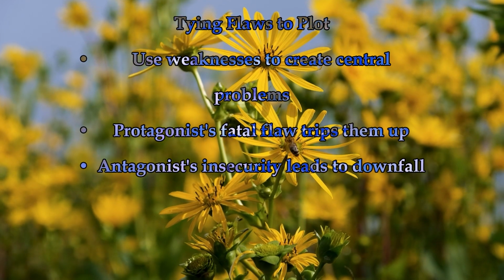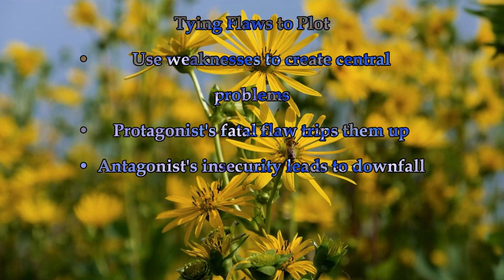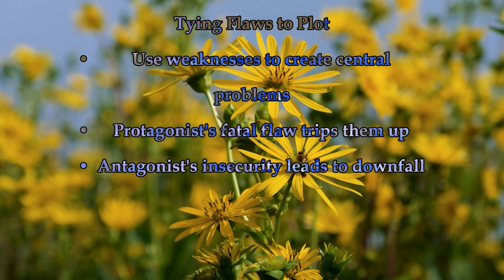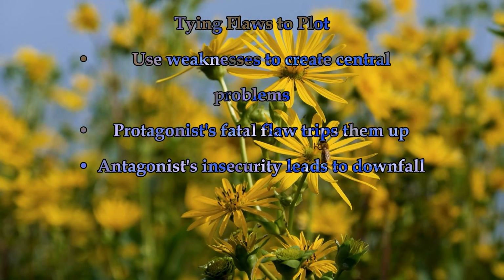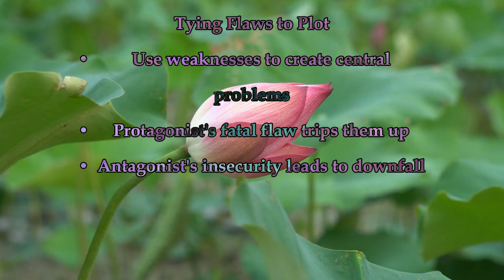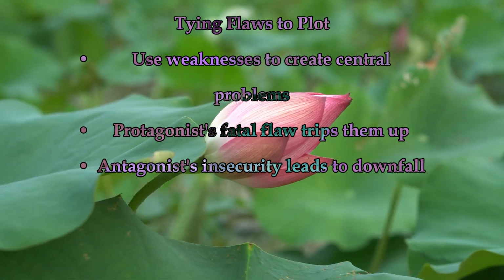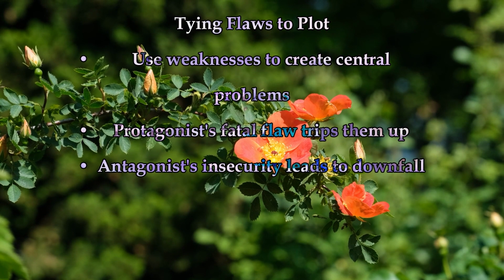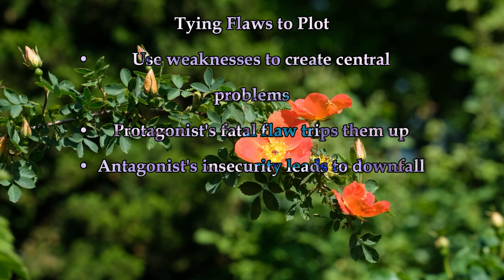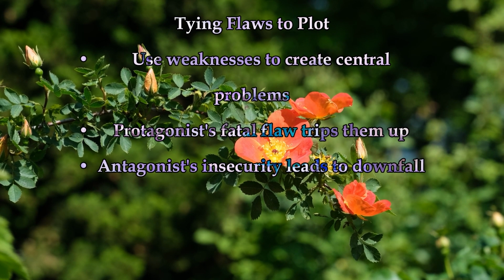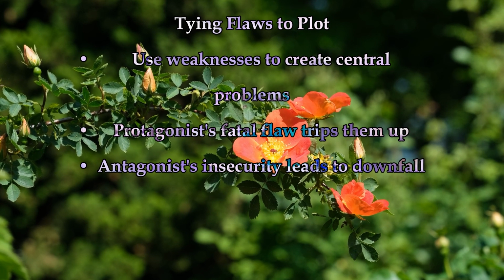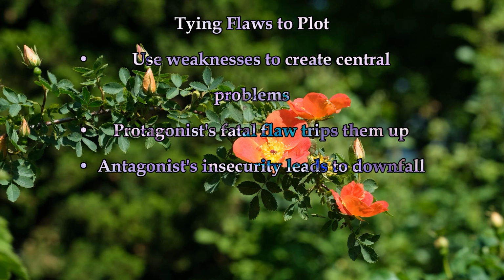In Holden, we see how a character's flaws can be an endless wellspring of juicy, angsty, page-turning conflict. And that's something you can tap into with your own characters. As you're developing your story, look for ways to tie your characters' weaknesses directly to the central problems and tensions of your plot. How might your protagonist's fatal flaw be the very thing that trips them up in reaching their goal? How might your antagonist's deepest insecurity be the crack in their armor that brings about their downfall? When you're able to draw those connections between inner demons and outer roadblocks, you end up with a story that hums with tension on every level.